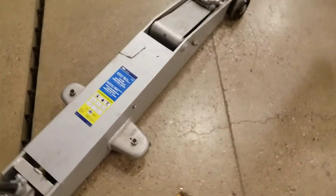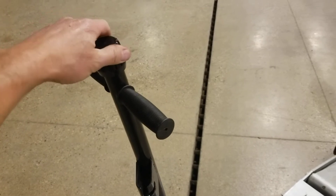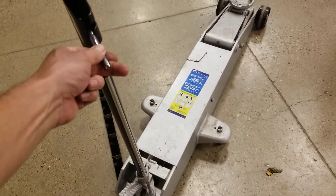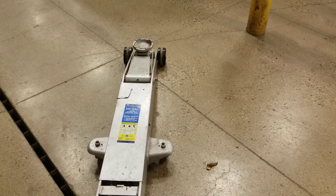If you're working with it, it's pretty straightforward. First, this is the lowering knob — make sure it's snug before you start. There are two ways of lifting: the quick foot lever, which raises it up when you're just trying to get it into place. If you really need to put some power to it, this lever has to be lifted and turned to the side, and now you can really start moving it to get all that extra power — for lifting something as heavy as a semi.